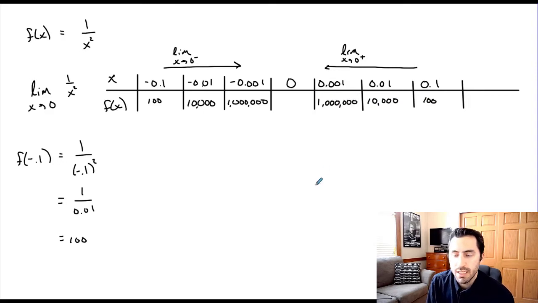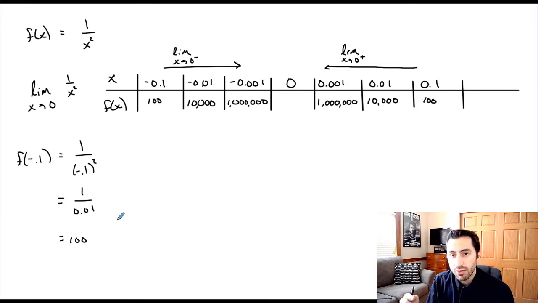So as we can see, as I plug in values for x that are getting closer and closer to 0, they're smaller and smaller decimals. And when I square them, they become even smaller than that. As we saw with the first one, 1/10 squared, I end up with 1/100th. And I'm taking 1 and dividing it by very, very tiny numbers.